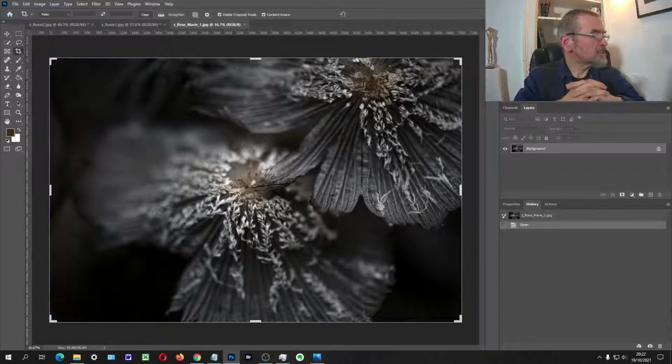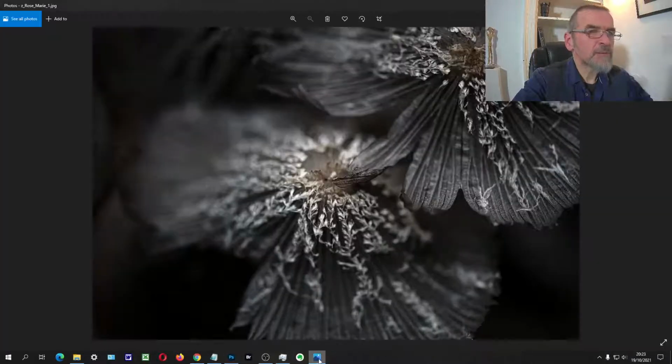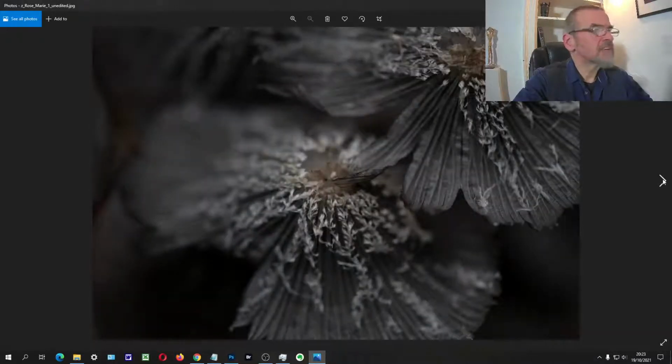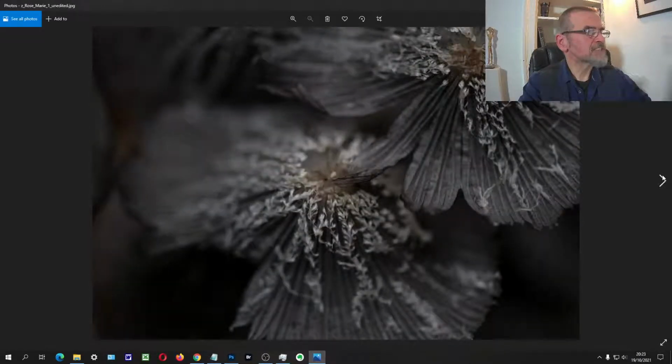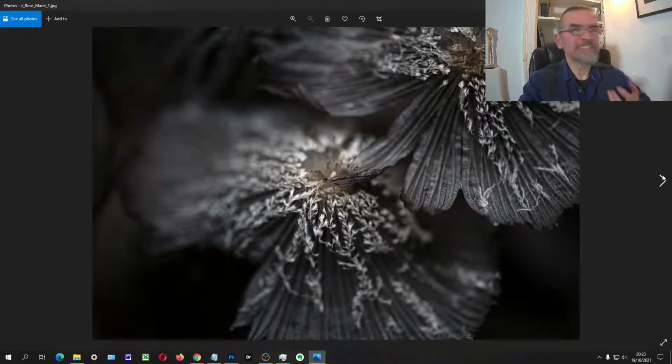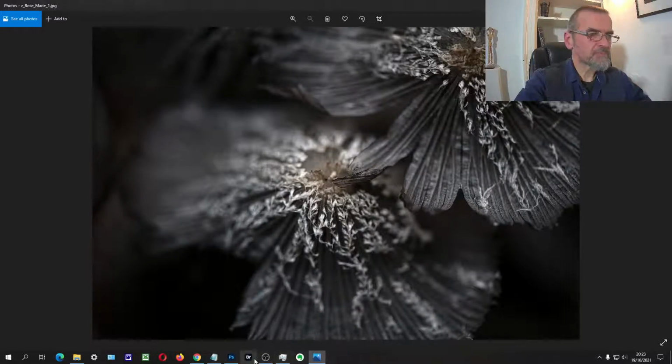Now I did darken the image down a bit more to make the background less distracting and brought out the highlights in the hairs to accentuate them. So if I go back to here, which she did send, that's the original version, that's her edited version. So you can see what she's done, darkening down the edges and highlighting, which I think is a good way to edit it.